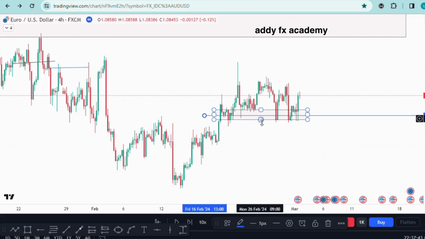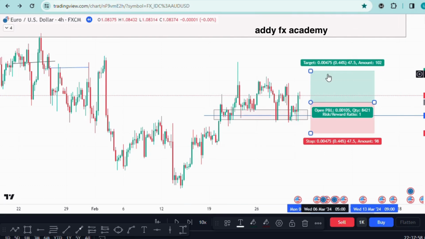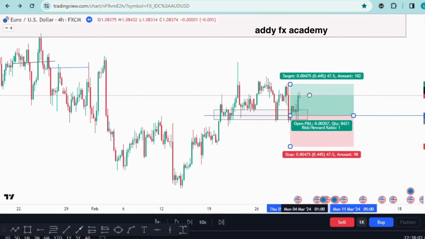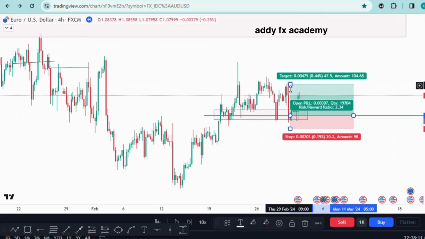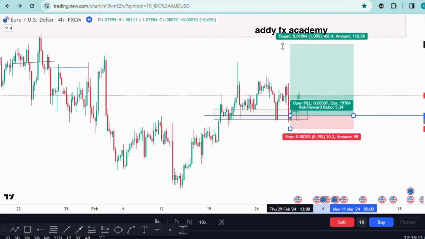Mind you, on the higher time frame we're looking at a bullish run, and that's what we're paying attention to, and we're expecting market to give us a run for our money towards this upside. Because I'm going to set this, I always like using 20 pips for my SL. For those of you who have tested out my free signals, you will know that I use 20 pips a lot for my SLs. So this is how we do it, this is how we run it.